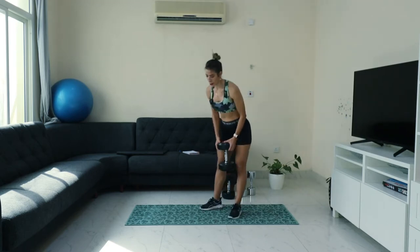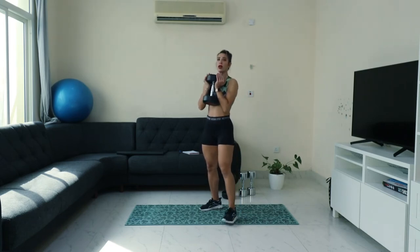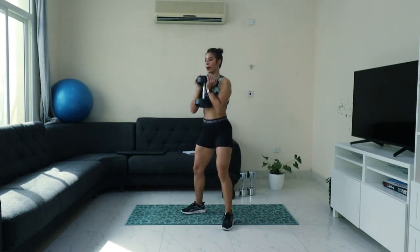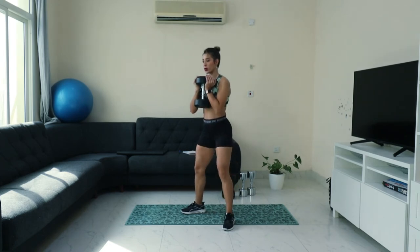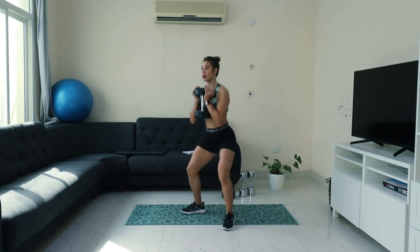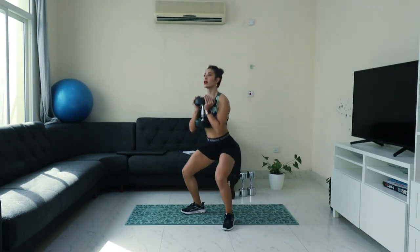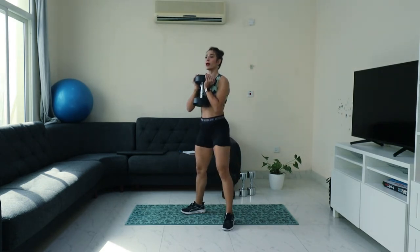Going to hold heavy weight, squeeze your hands, and slow down and up. Nice and slow. Knees slightly open, press on the heels, back straight. Sink your hip down, back straight. Push through your heels. Go down slowly, opening the knees, sinking the hips. Press from the heels and come up.